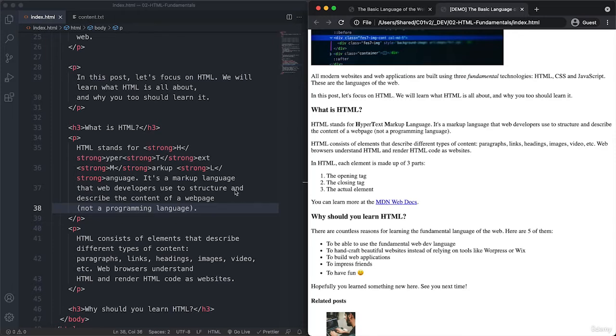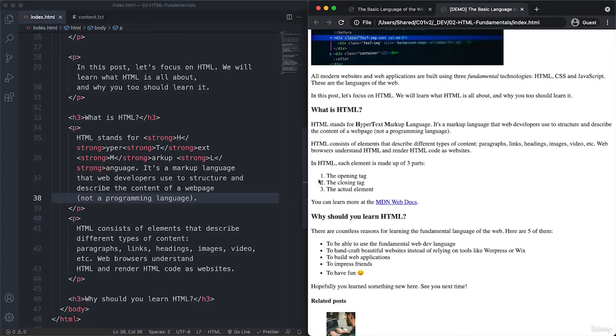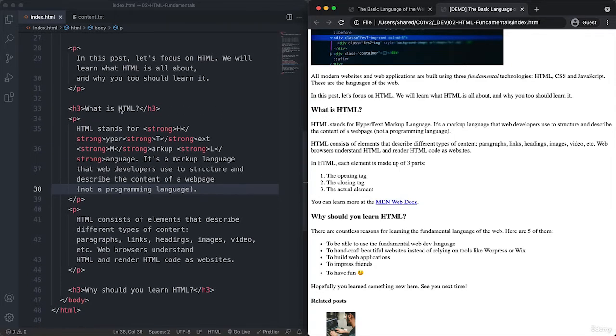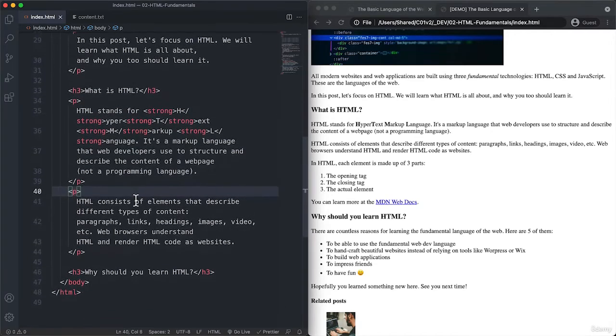So let's see how. So starting with the numbered list, so this one here, it is here at the end of this section of our text. So in the what is HTML part, we have this paragraph, then we have this paragraph, and then we actually have another paragraph there that we missed, and then after that we have the list.